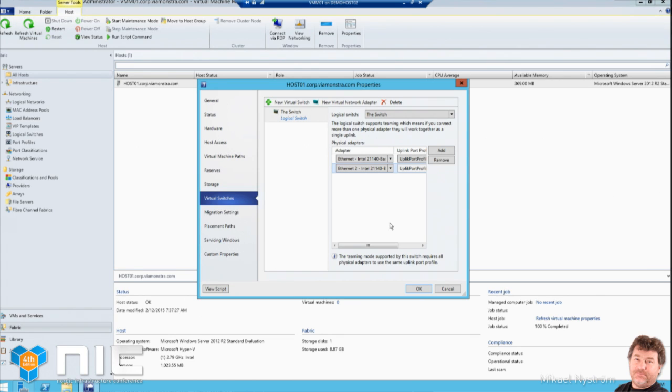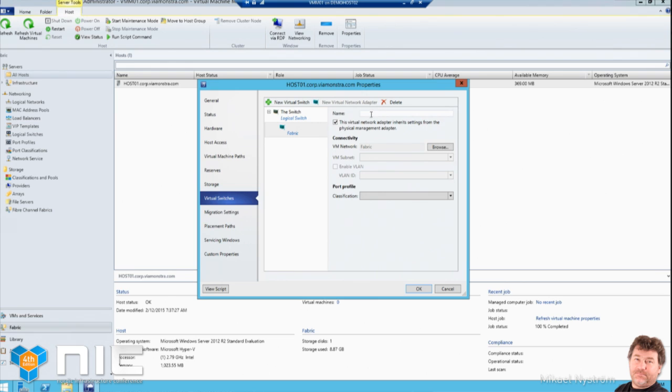So this is how it's going to team those network adapters, create the switch. Whatever you do, do not press OK now. That is a very certain way to cut every kind of connectivity you ever have with that machine, because you're going to create the switch, but you're not going to have a virtual network adapter. You need to add that.